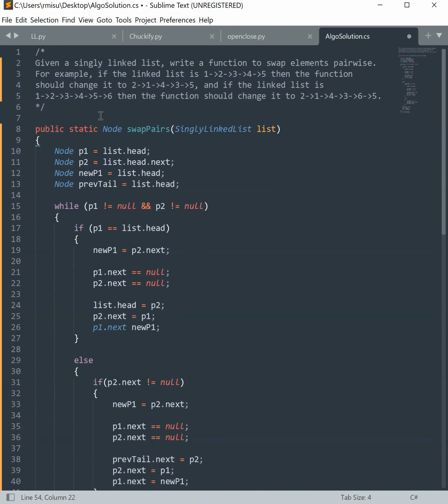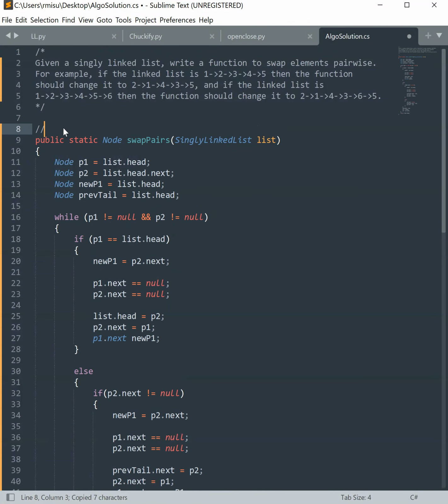Okay, let's run through a test. I will shorten this, and we'll go 1, 2, 3. So right now, head is 1, P1 is 1. P2 is 2.